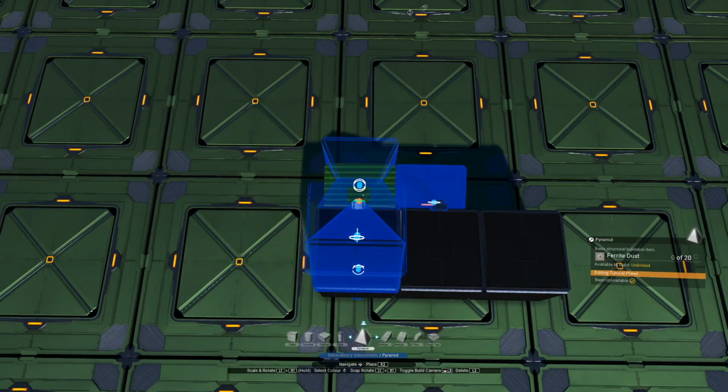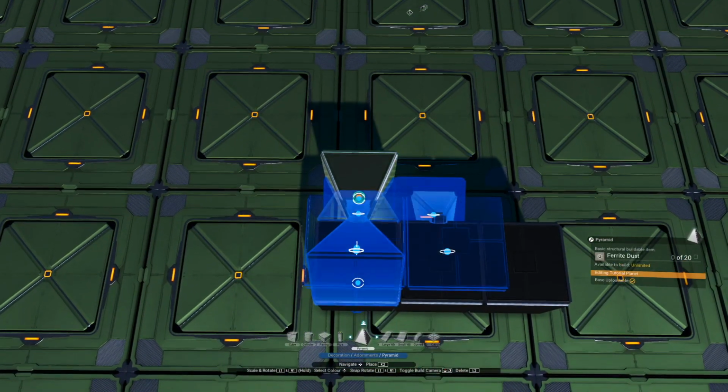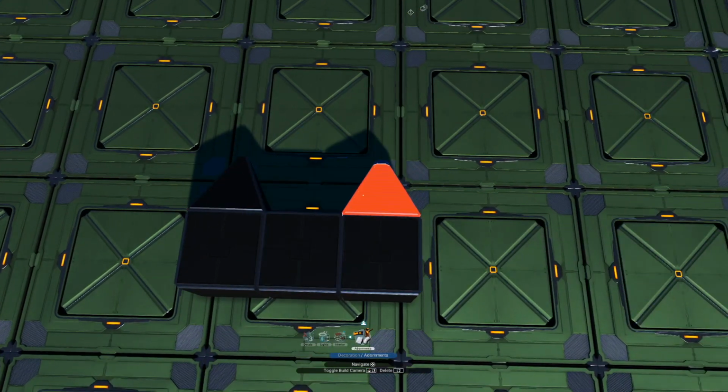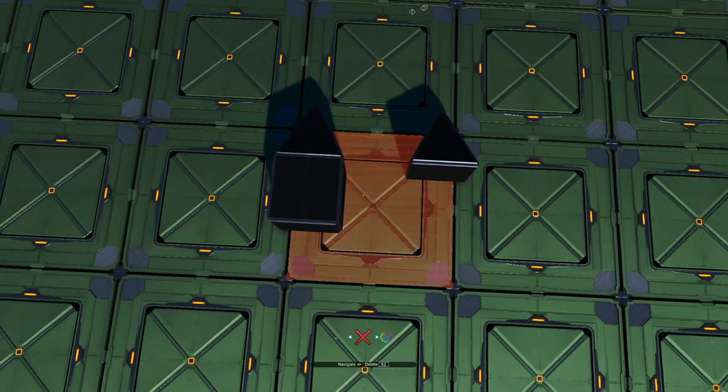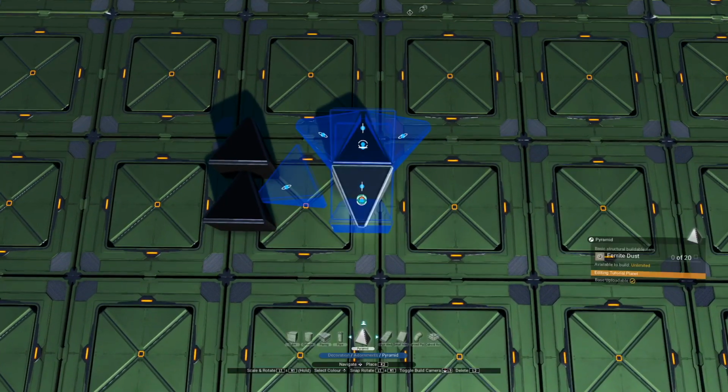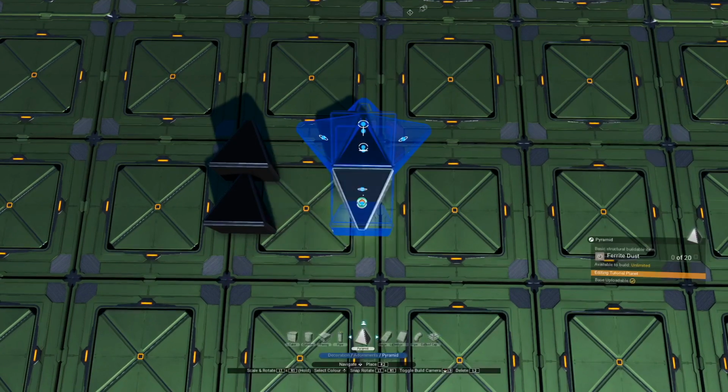Then we place the pyramids. Actually, I want to put the pyramids lower, so it looks a bit centered. Blame my OCD.